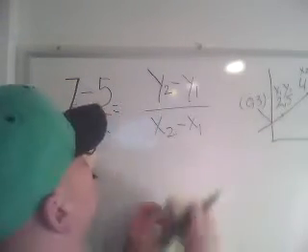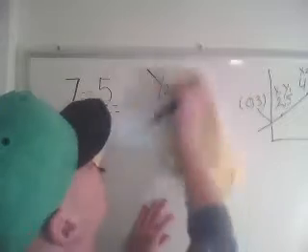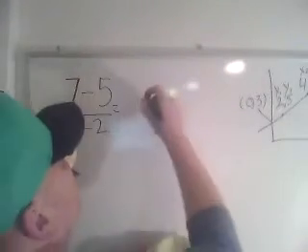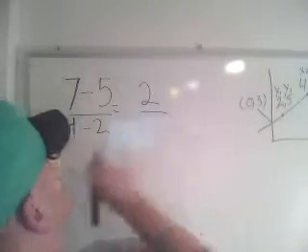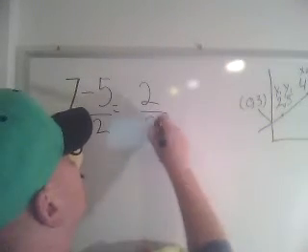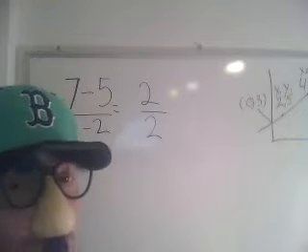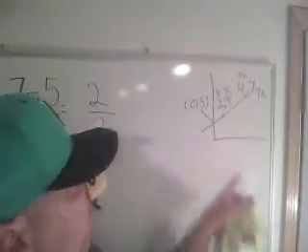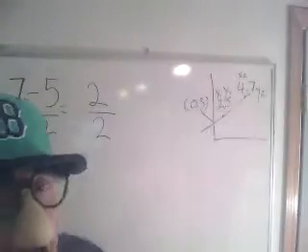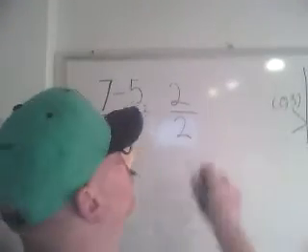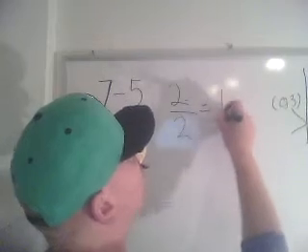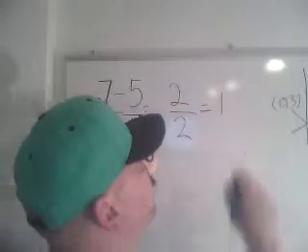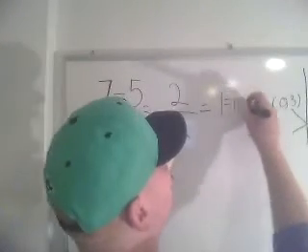So now, all we have to do is simple subtraction. 7 minus 5 equals 2, and 4 minus 2 equals 2. So our slope, that is the angle at which this line rises, will be 2 over 2, which is going to equal 1. Now, keep track of that. This is our slope. It is equal to m.